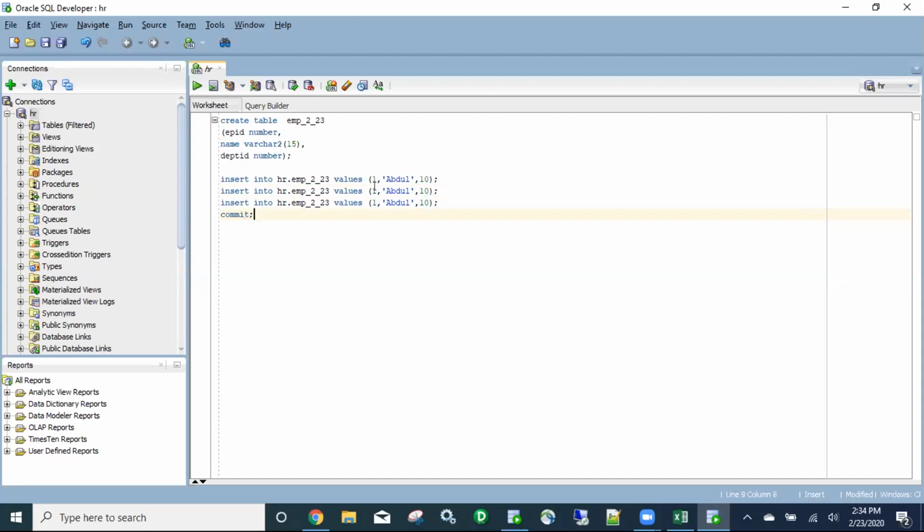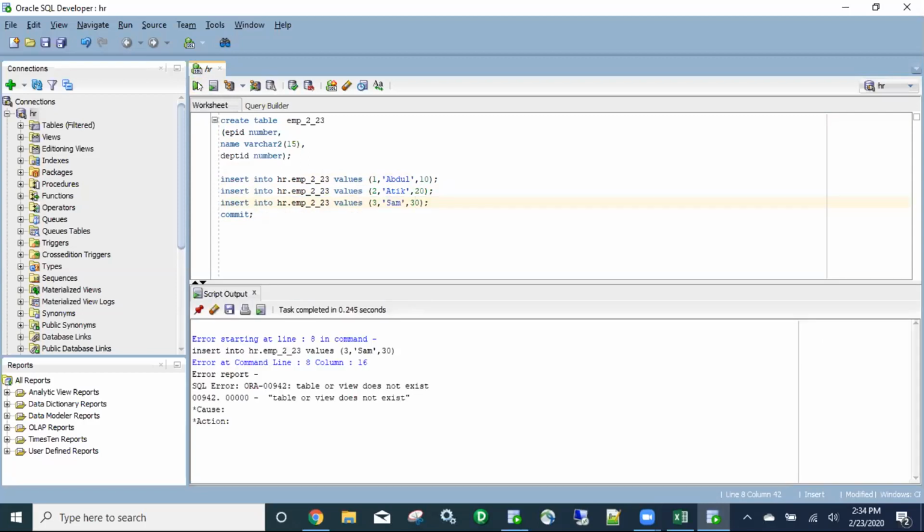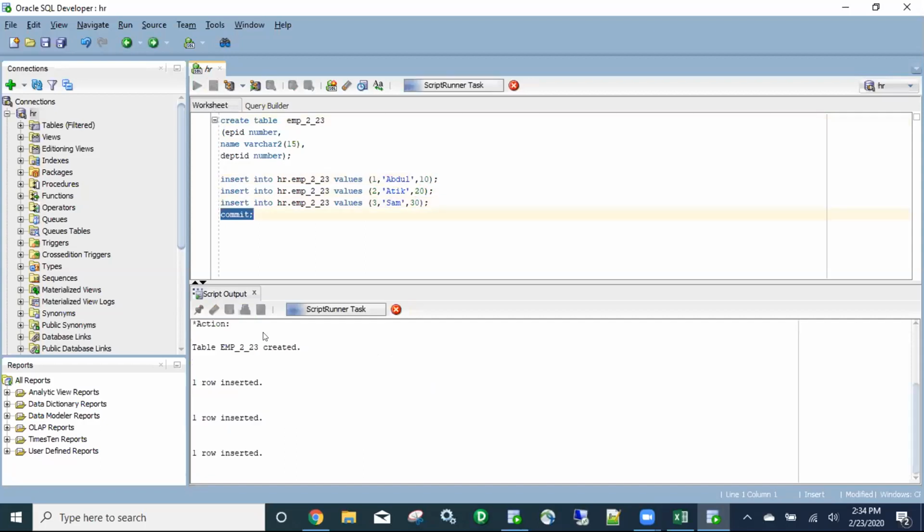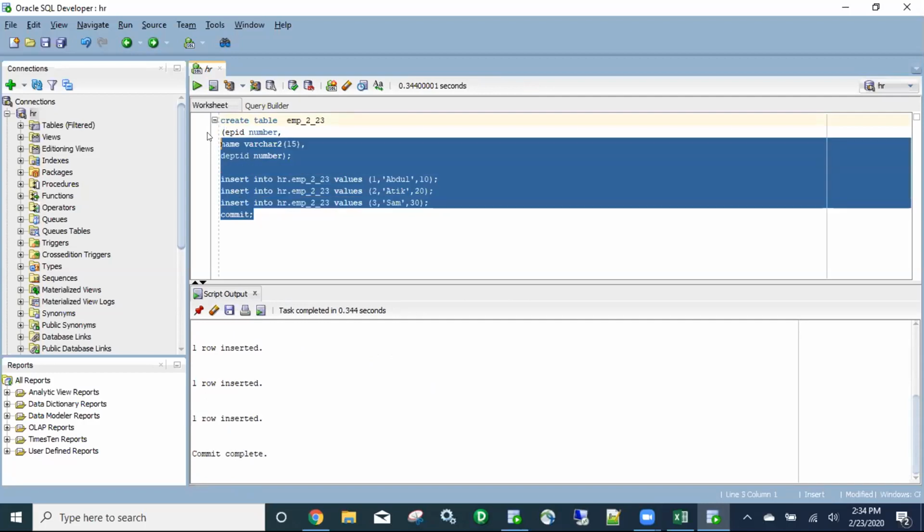So I'll create 2 more rows: 2 comma Atik comma 20, 3 comma Sam comma 30. So the table got created, 3 rows got inserted, and commit completed, right?